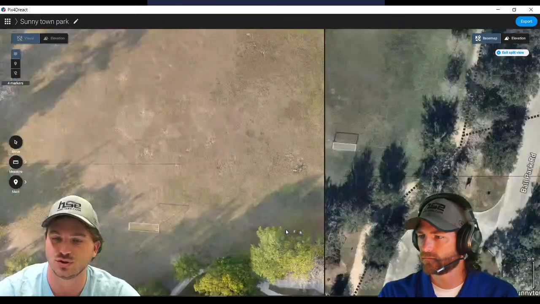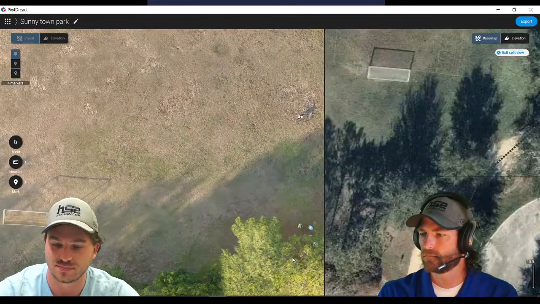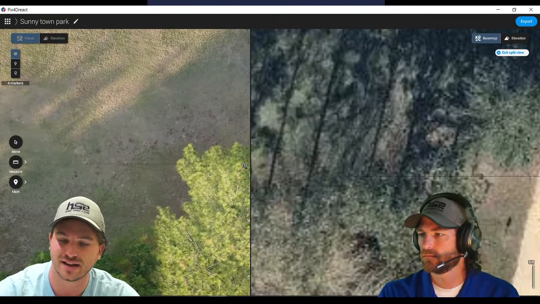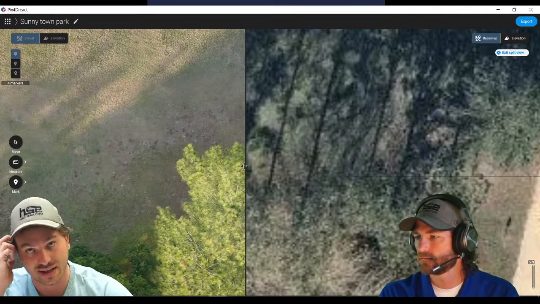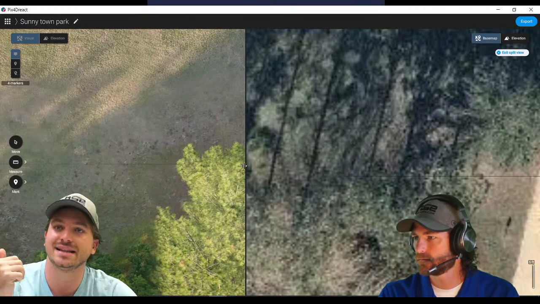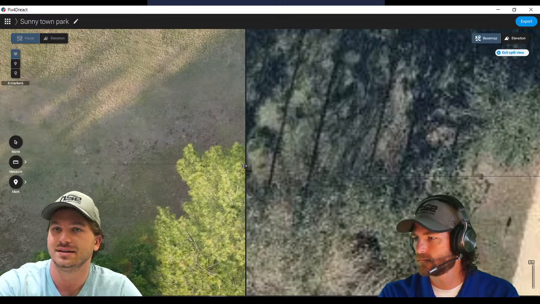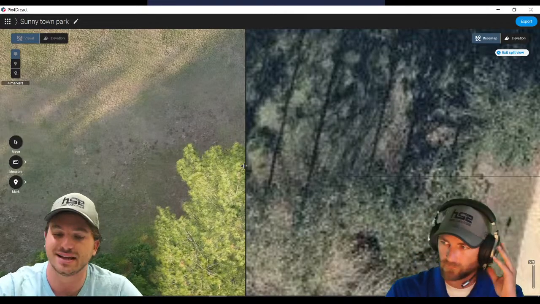And as you zoom in closer, you can really start to see the detail much better, because the quality of the map that we take is significantly better than what we see from Google Maps. And most importantly, it's up to date and taken at the time that we want. So it has the right shadows, the right environmental, the weather, everything is exactly how we want it.